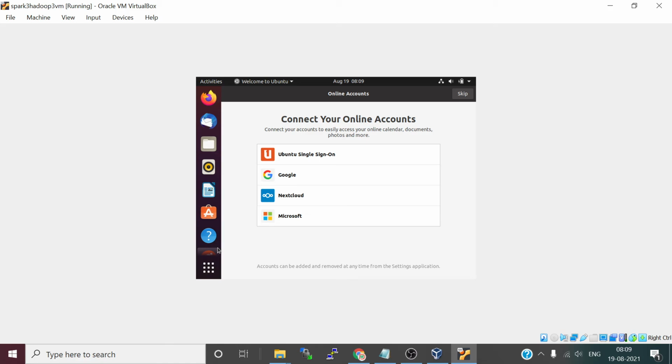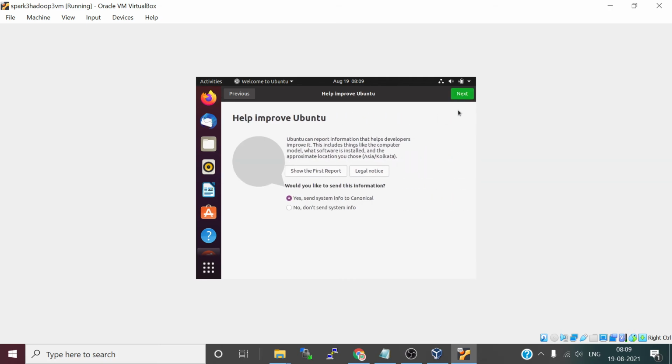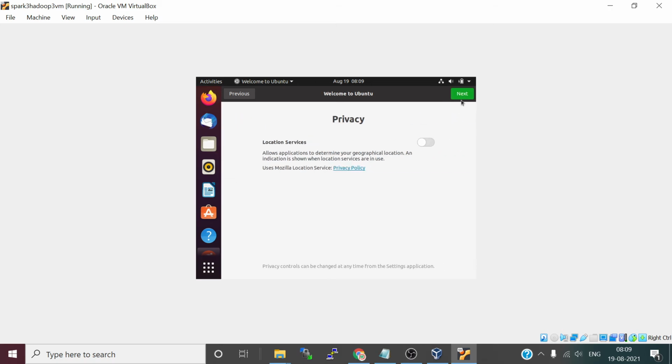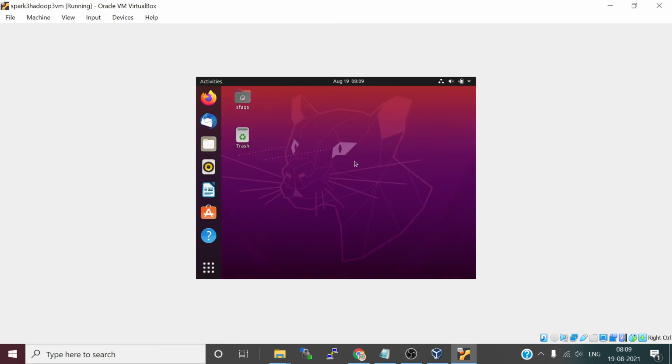The screen is launched. I'll just skip here, and then click on next. Don't set the system info. Next, privacy, and done. Okay, so this is the desktop for Ubuntu.